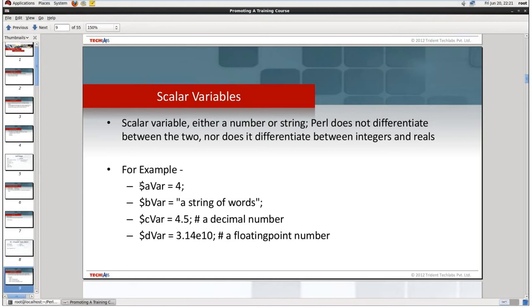Here you can see that for a variable I have used a dollar followed by any name of your choice. One is a decimal, another is a string, and one more is an exponential or floating point number. So I have assigned different types into a single variable. In C, we cannot do that; we have to specifically mention real or int or anything else. Because of that, C has a little disadvantage compared to Perl, because since Perl is loosely bound, it is easier to work with, and we can play around with the scripts.